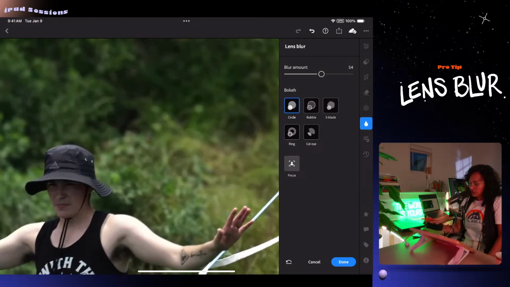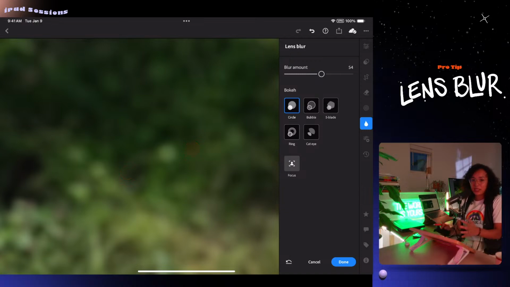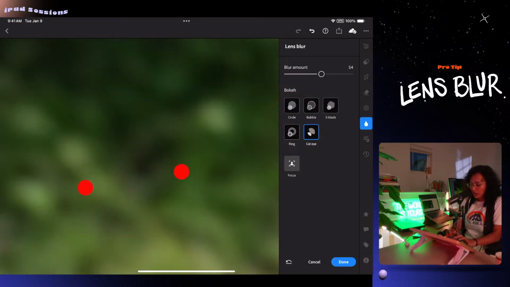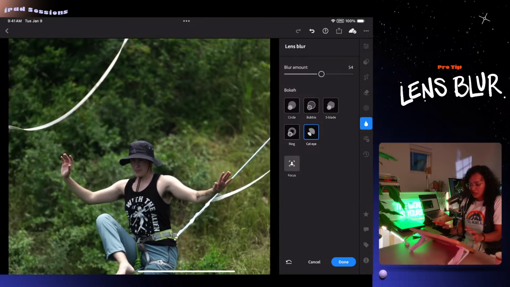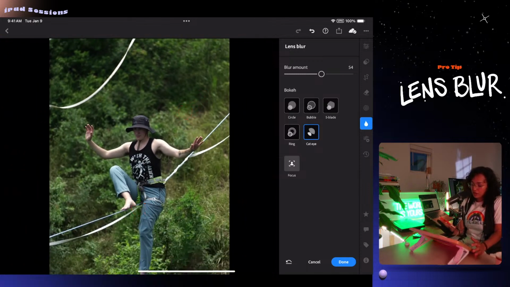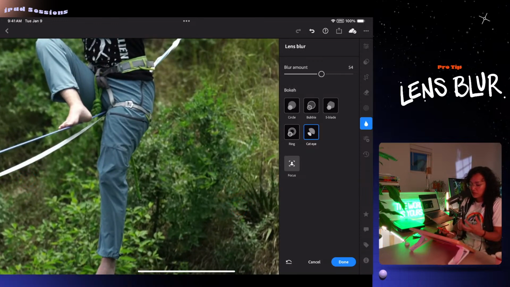You can see it there when you zoom in. You have those little circles forming. You also have the cat eye, which to me, the cat eye tends to have just enough balance between having a little bit of texture and also having that bokeh be mostly blurred and not smudged, right? Because if it's too textureless, I think it tends to feel less natural.